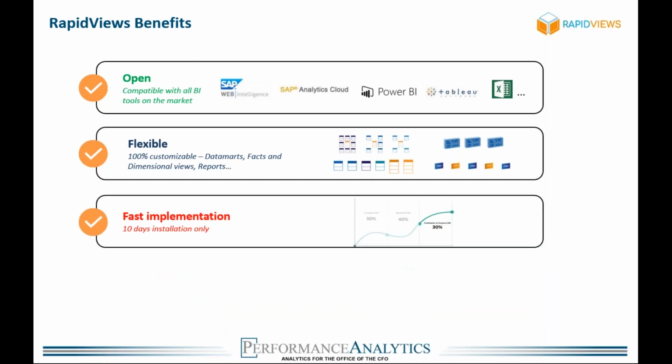And then, of course, RapidViews is a very quick win. You have one module within 10 days, you're up and running, and you have all this content which is delivered. So actually what we see today is we can answer BI projects and give them a head start. In 2 months, they are up and running.